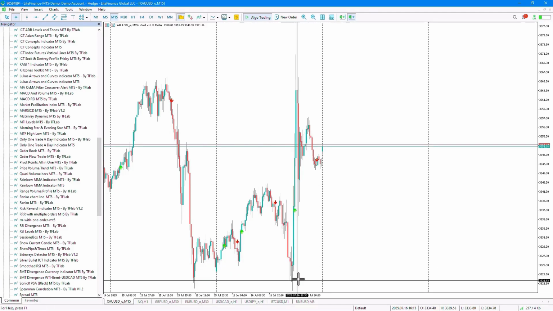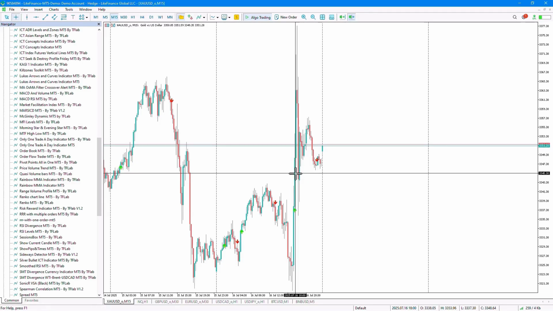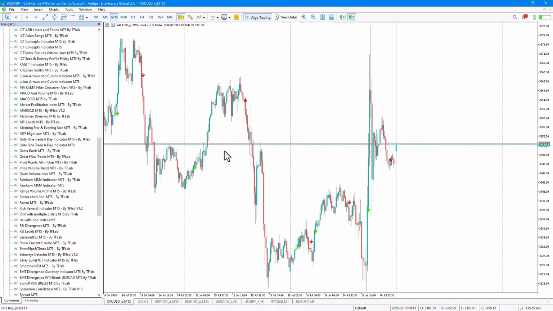And as the price moved in this direction, we see that it hit a support zone, and after that, the price moved sharply upward. And in this candle, a simple signal was generated, so here we could have entered the trade. And as we can see, the price made a sharp move up to this point.